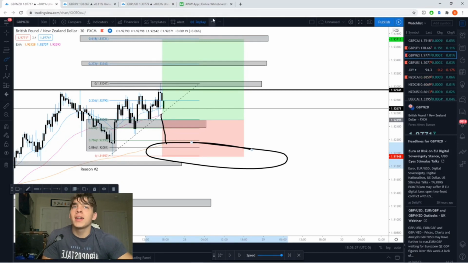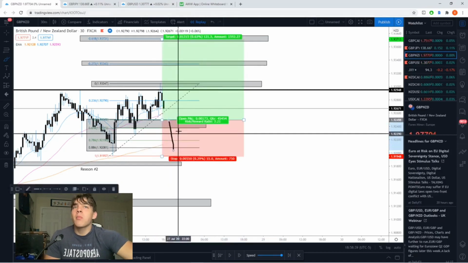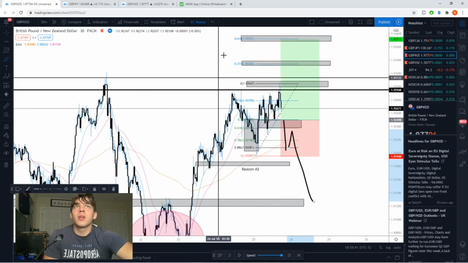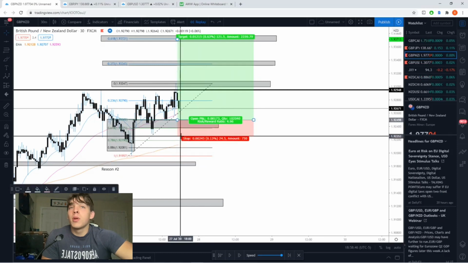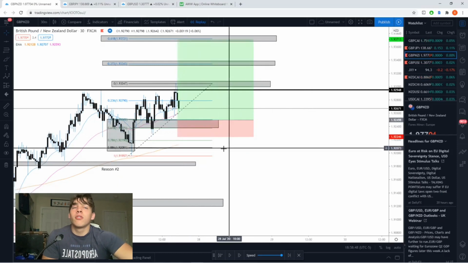When in reality, if price is pushing past this, then at that point it broke this level, we'll probably just see something like that happen. So I would want to have a very tight stop on this trade setup. Now remember, this is the only approach I would take if I was looking to flip an account.